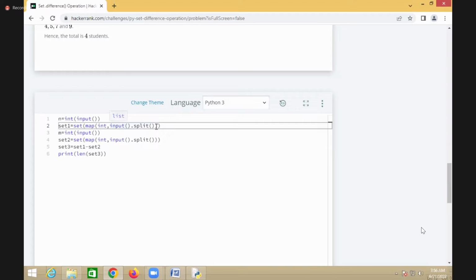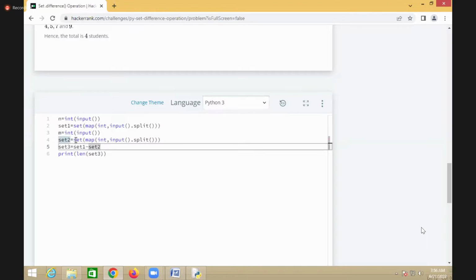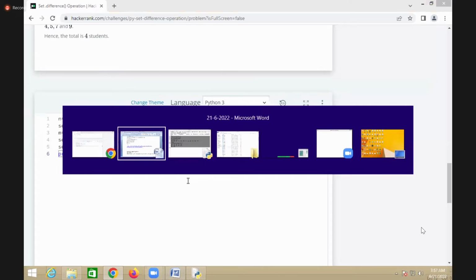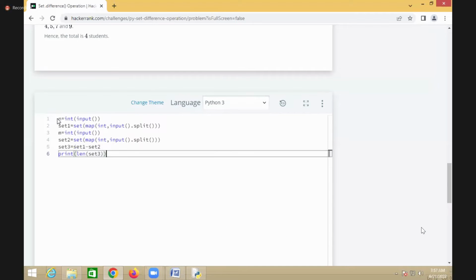So you are reading the students' subscriptions for English, and then read the value of M, subscriptions for French. Then English minus French. Then you'll get only the students who have subscription for English.